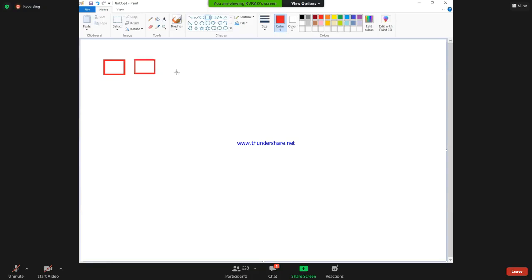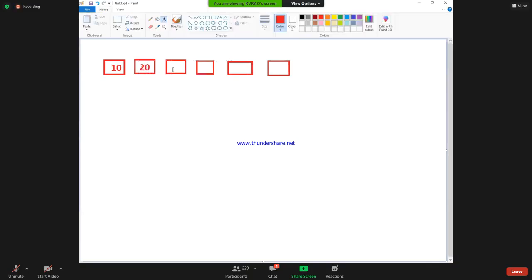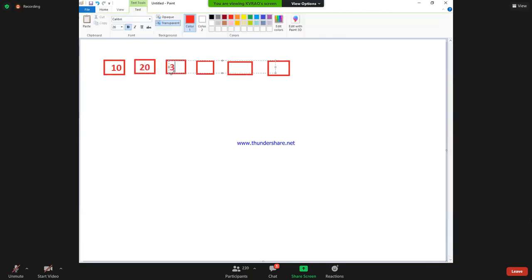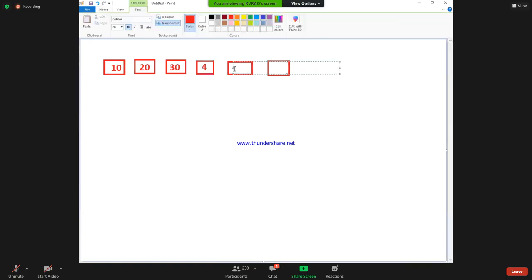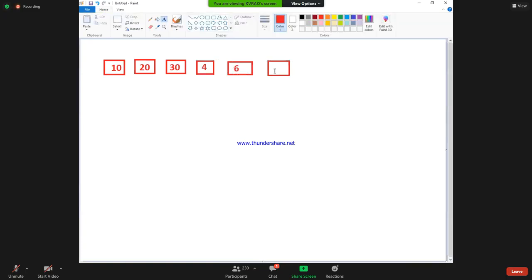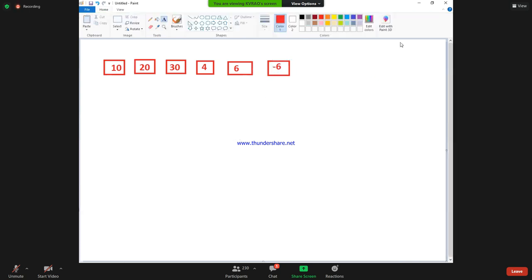Now we need to add them. Suppose the element is 10, the element is 20, and like that you take whatever elements you like. This is 4, and this is 6, and this is minus 6. The logic is called what?